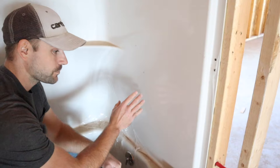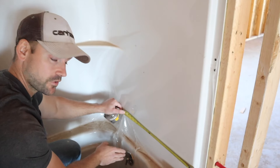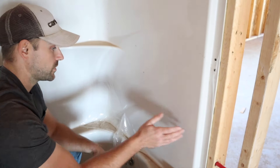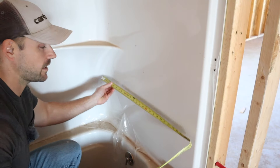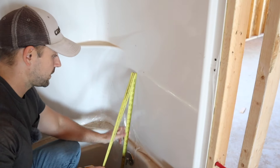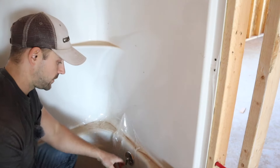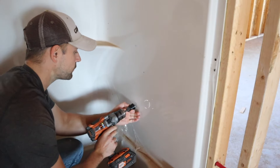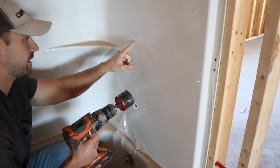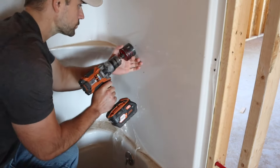The first thing we need to do is measure and find the center. Pull over to the pre-drilled hole in the tub itself — we're about 16 and three-quarter inches off the edge of the shower tub combo. If you're using tile, just measure in between to find your center. For height, I found the best placement in a tub is about two feet up for the spigot hole and about three feet up for the shower valve. I'm using a one and a quarter inch hole saw for the spigot and a two and a quarter inch hole saw for the shower valve.